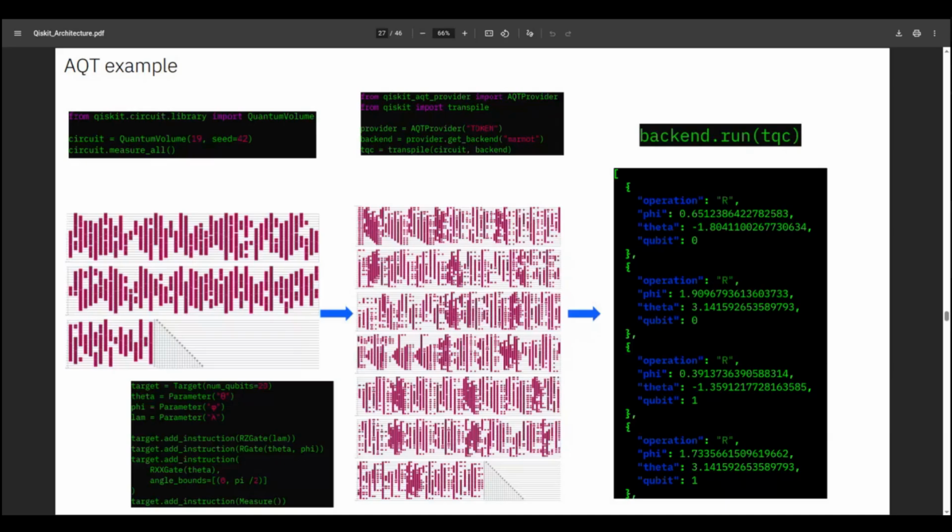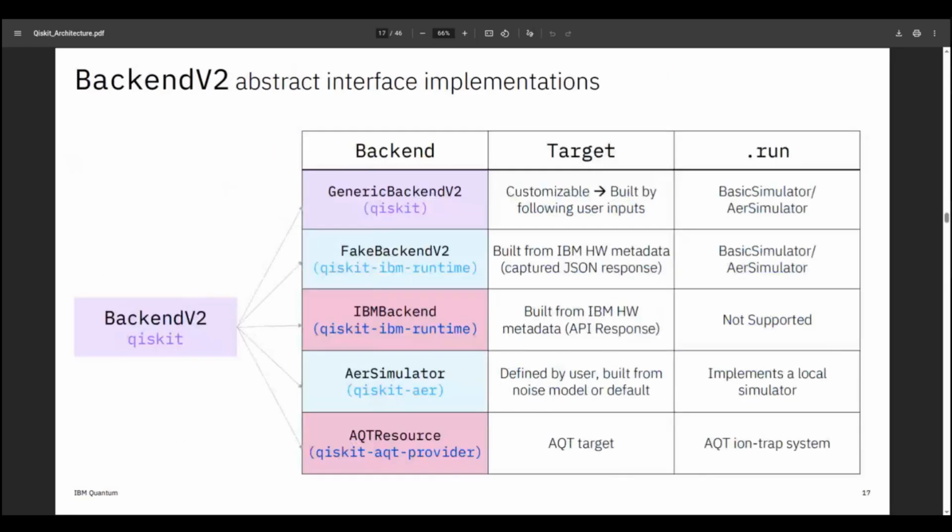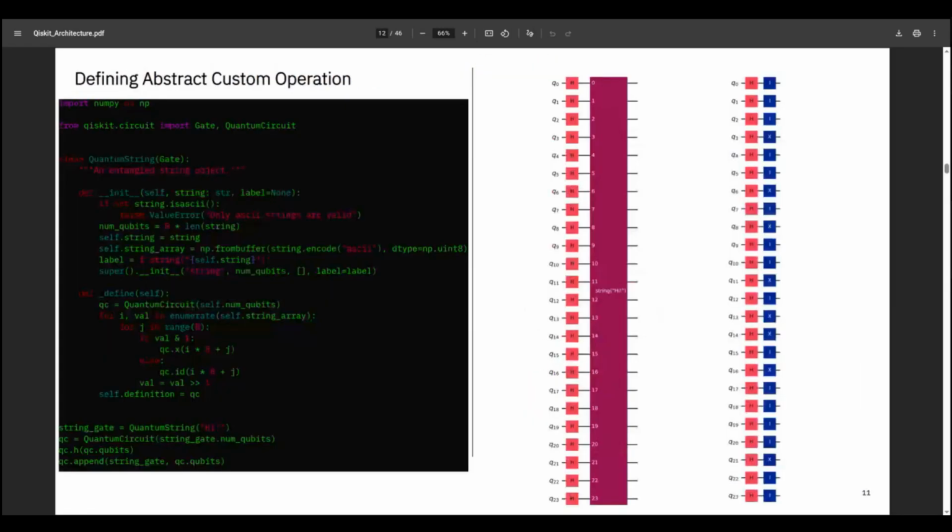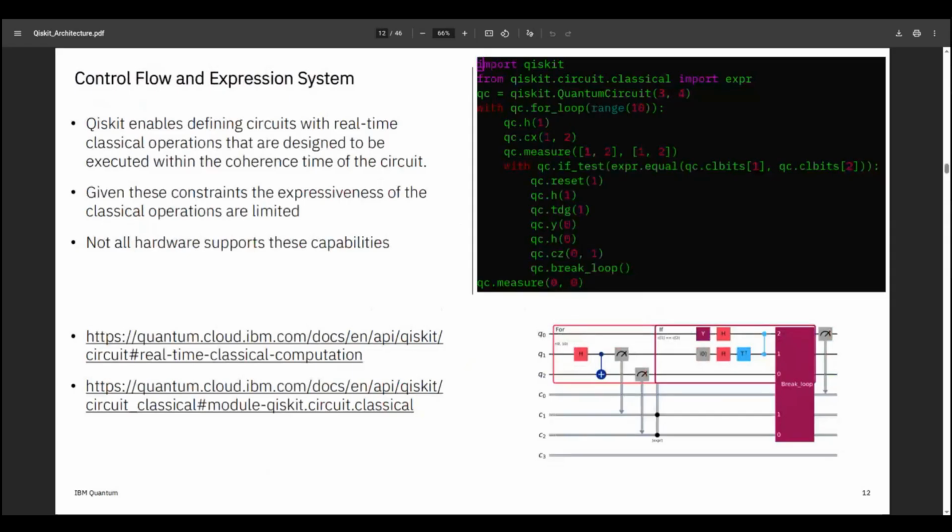And specifically, when you look at the classical side of the program, it's what you can do inside the quantum domain in real time, and the coherence time of the circuit is very limited. So if I go back to the slide with the control flow, this one, the limitations, even on systems like trapped ions, which have much longer coherence time than superconducting or some other modalities, there's still limits on what you're able to do in the classical side of the program.